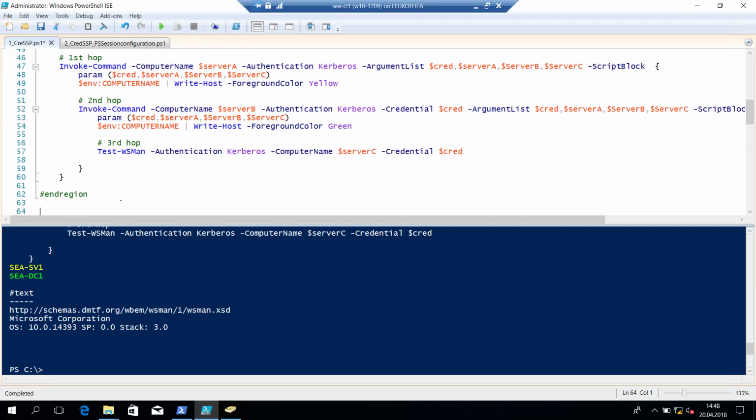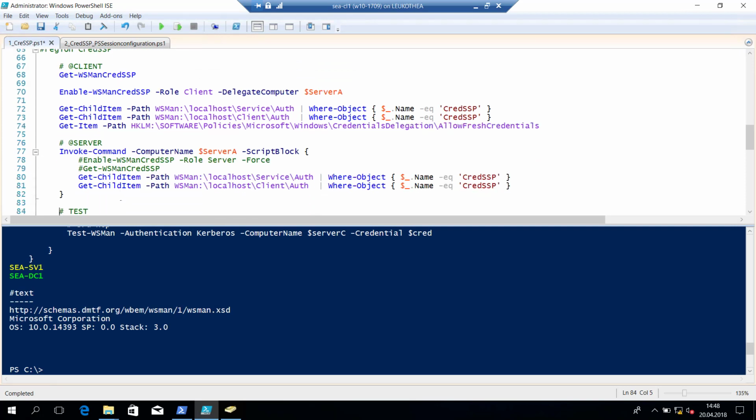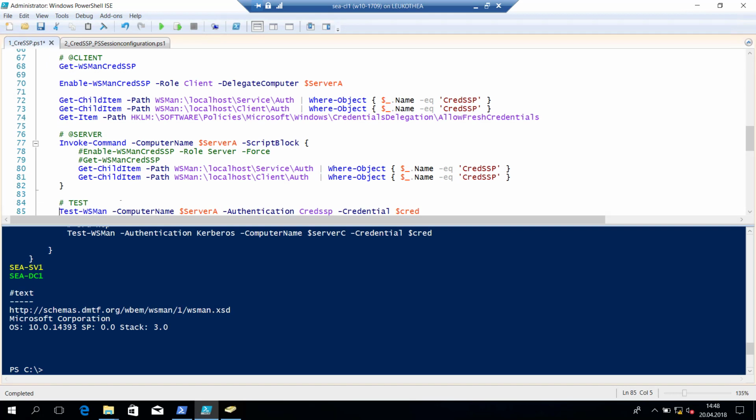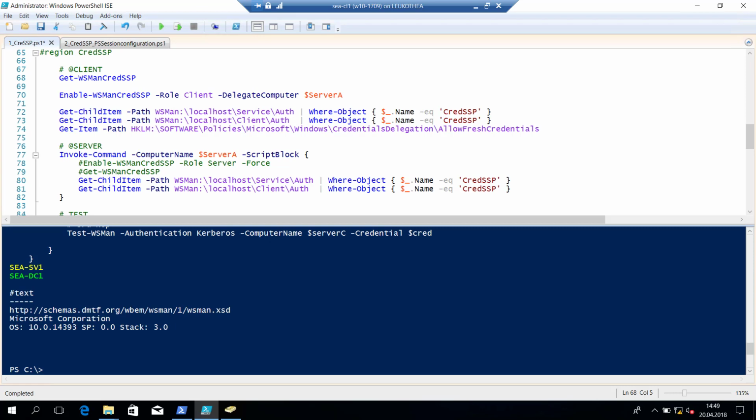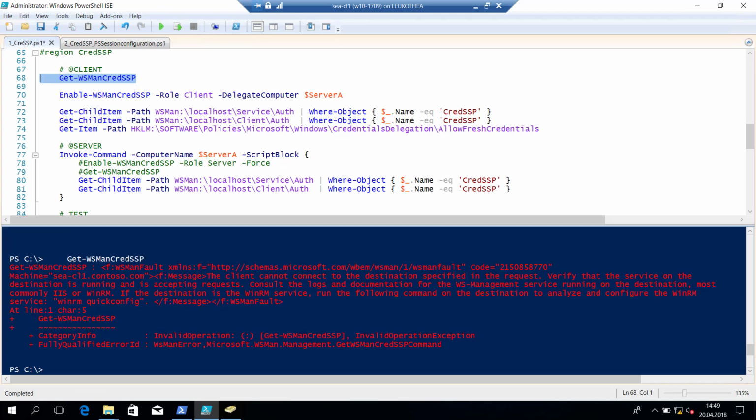So that works too, but what does not work? Sometimes this is not good enough. So Microsoft created a security layer, CredSSP. Again, you have to ask yourself, will I use that? Because that is not as secure as what you have by default. But Credential SSP allows you to authenticate on the remote machines. So this is the way you do that. But I got one more thing, and maybe the last thing is the best. Let's see that. So first of all, CredSSP is not allowed.